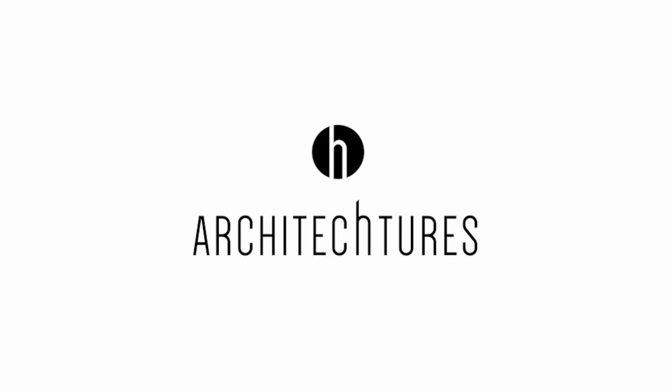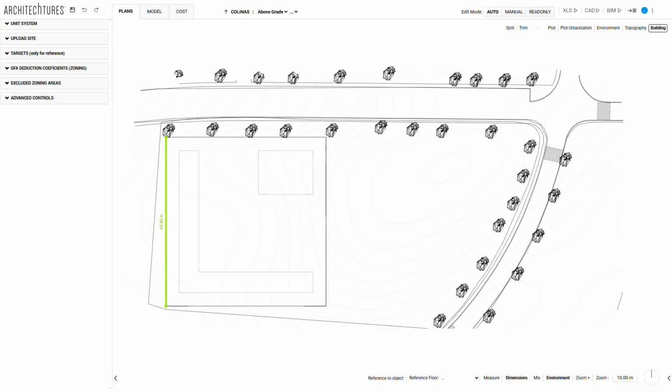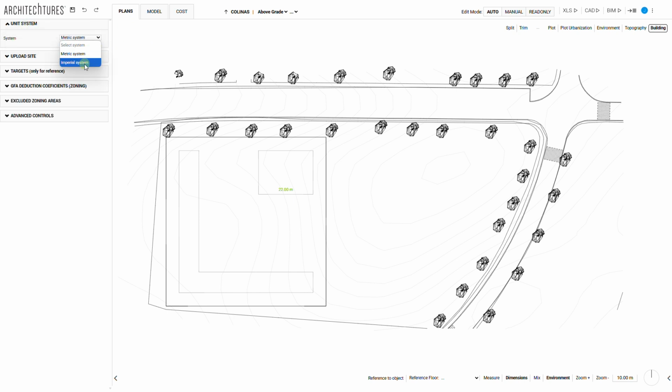General Project Configuration. Here, we'll cover the initial aspects to configure in a project, all of which are managed from the input panel at the root level of the project. First, we must ensure that we're developing the project using the appropriate units. This can be checked in the Unit System tab, where you can choose between the metric system, to work in meters, or the Imperial System, to work in feet.